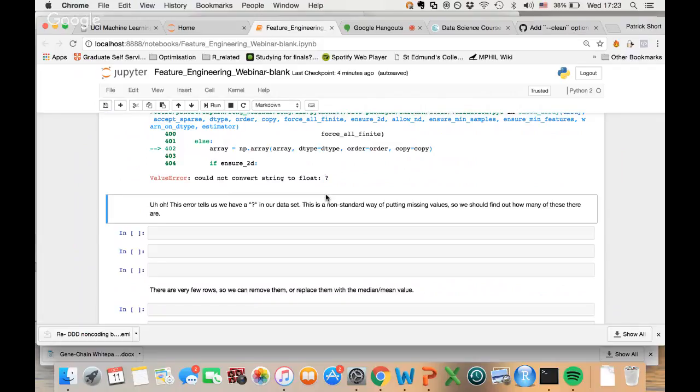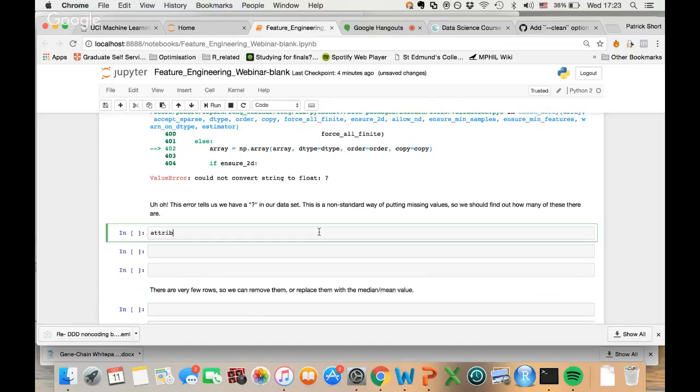So the original test that we did running pd.isnull didn't work for us because it doesn't know to look for question marks. Now that we know what it is, we can use a function called replace. You can replace anything with whatever you want.